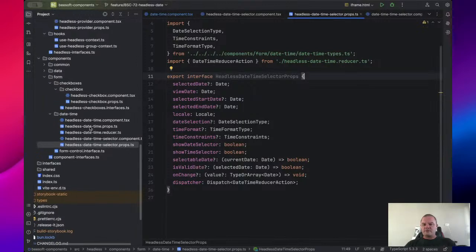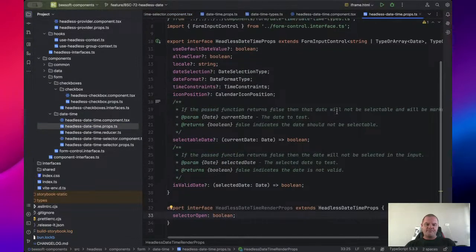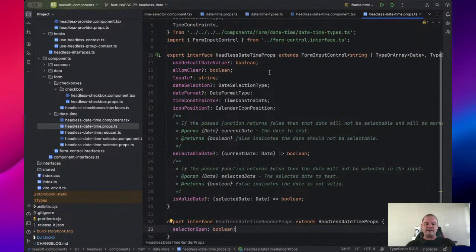The majority of the work was done in the actual date time component. So we'll start with the props for the date time component. So yeah, we've got the actual date time props. This is coming from the pieces of the date time component that aren't specific to visual pieces of the interface, but actually have some kind of code implication in them. So that's all of these pieces that need to get passed through the headless component for decisions in the UI to be made.